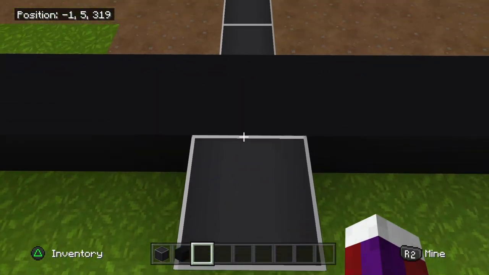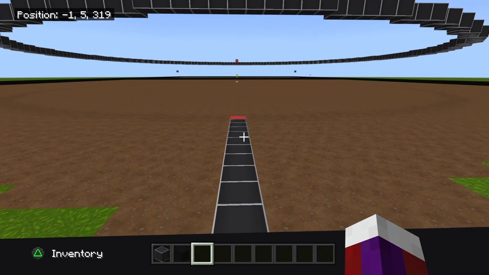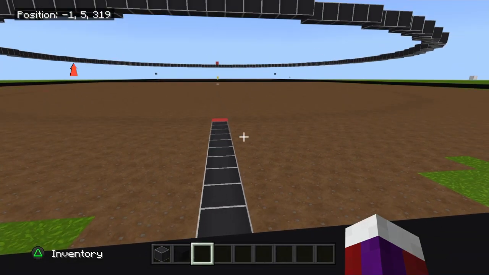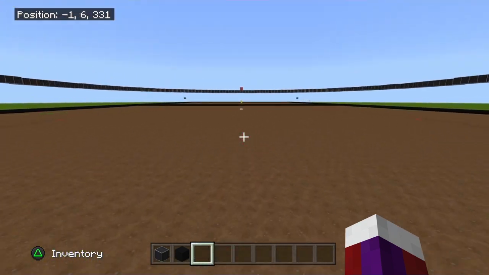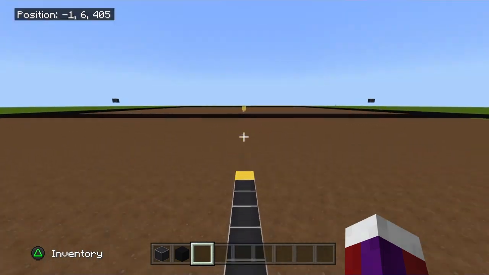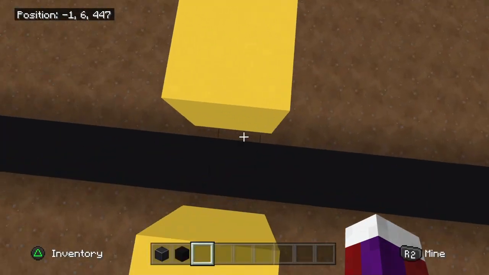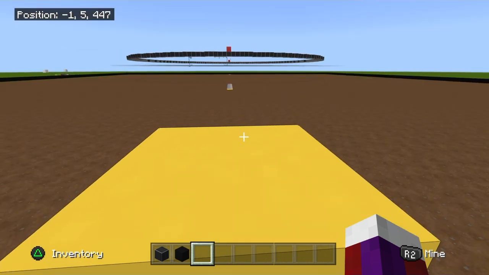So you see on this block I'm standing on, again my coordinates will be different from yours. If I stand on this block, for example, my coordinates are -1, 5, 3, 19. So I'm going to go straight down here to this very middle, and up top -1, 5, 4, 4, 7.